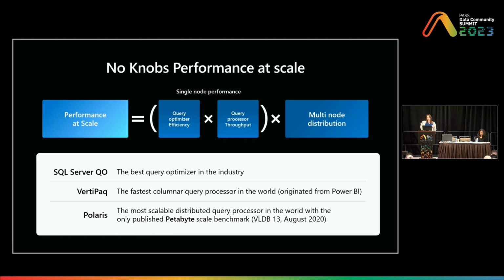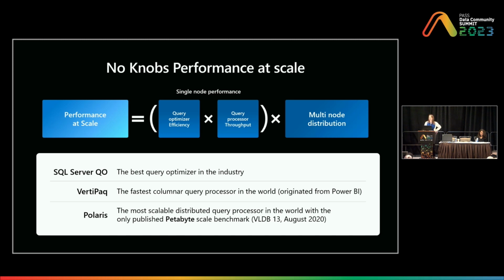We do that through a variety of different technologies. So I've already spoken a little bit about the query optimizer, and I'll talk to you a little bit about how the query optimizer works in following slides. We also use the VertiPack engine, which is also a time-tested in-memory columnar processing engine, which has been around, I think, since 2008. It's really good at achieving high compression ratios and reducing memory footprints and improving query performance. It's really good at doing things like predicate pushdowns.